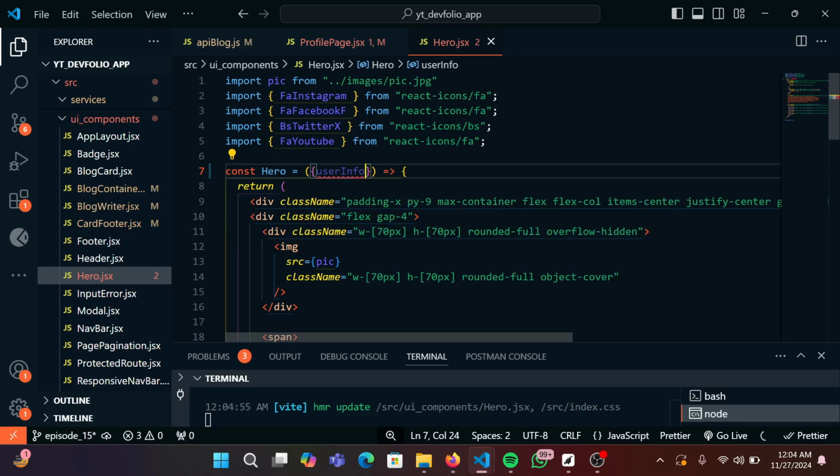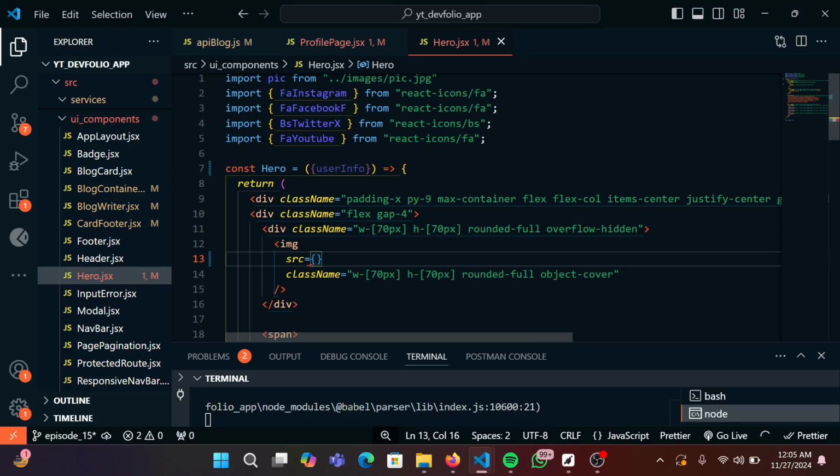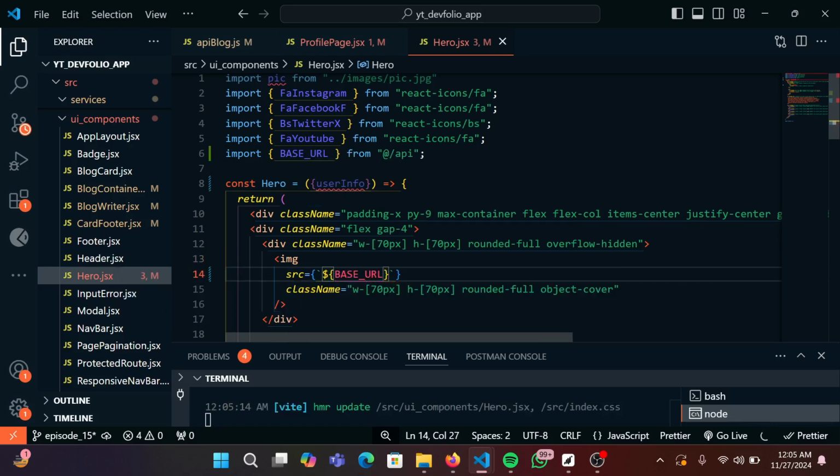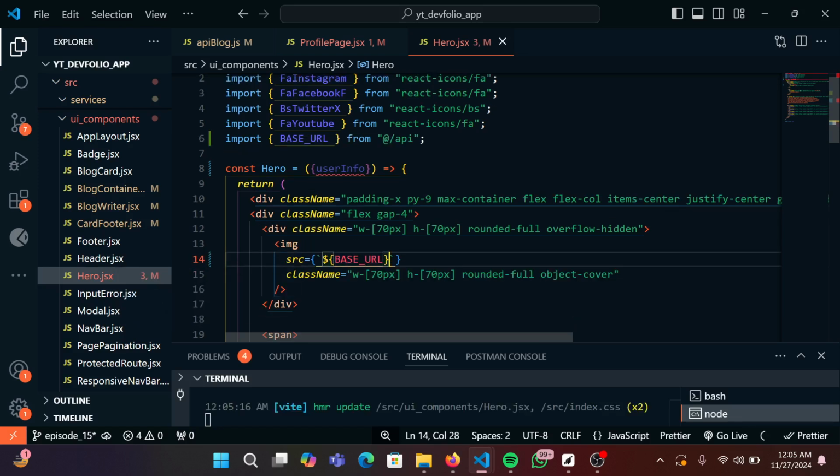Yeah, so userInfo. So as for the profile picture, this pic, remember we have to pass in the base URL first. So we're going to use a template literal. So we're going to say base_URL, and then, sorry, no forward slash.